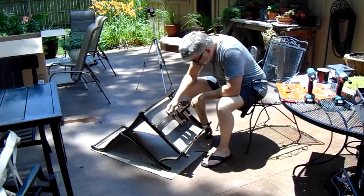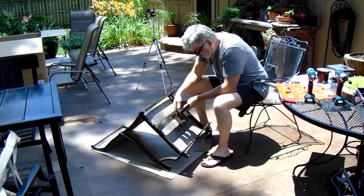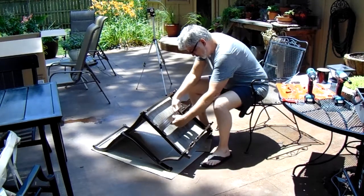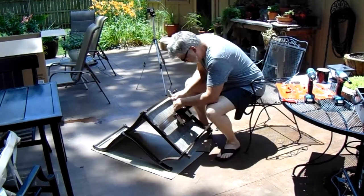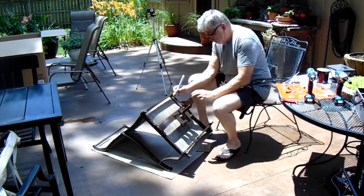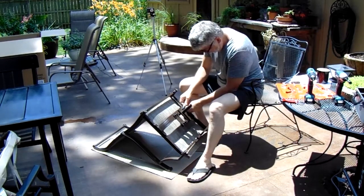One thing I'll say too while I'm thinking about it is once I got this done, I sat in it. I tell you what, the thing feels solid. It's very solid. It's light. It's aluminum, so it's light, but it feels really solid.